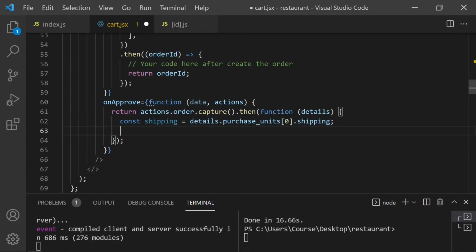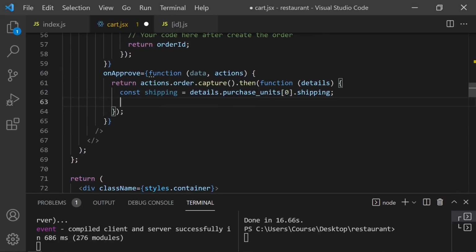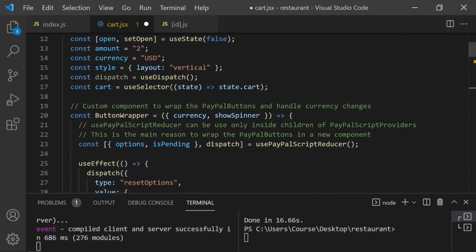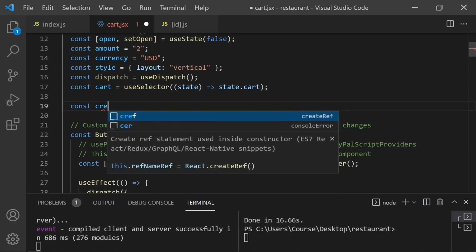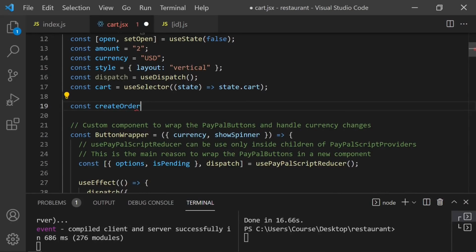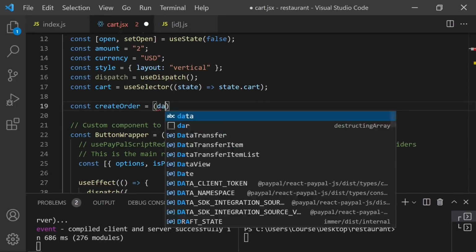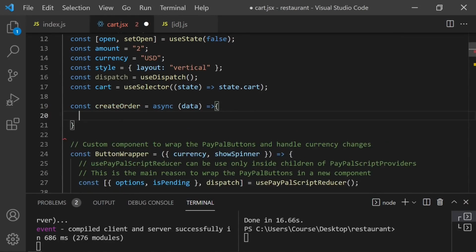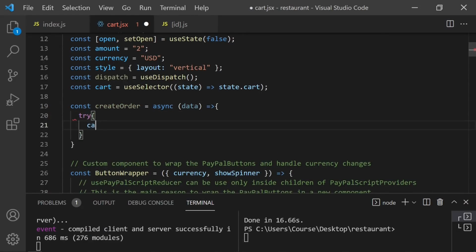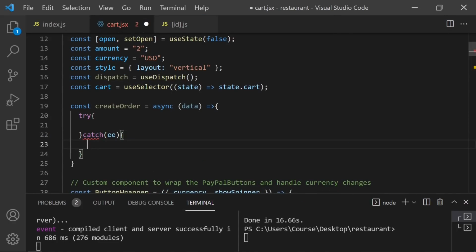I can make a request to my API, but let's write it here, somewhere here, as an individual function. So I will say const create order, and it's going to take data. By the way, it's going to be an async function, of course. And let's say try and catch. If there is an error, just console log.